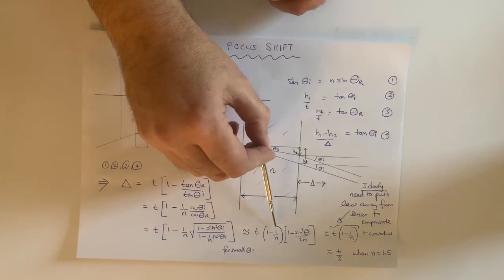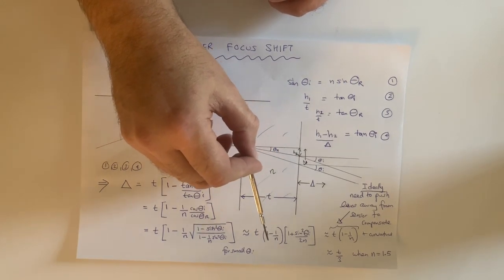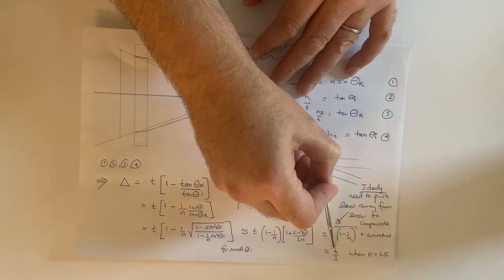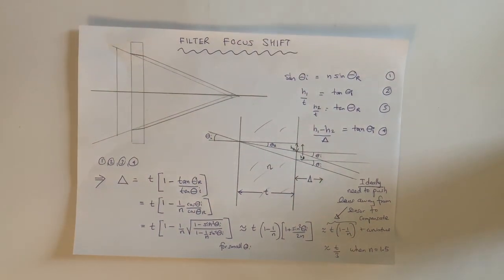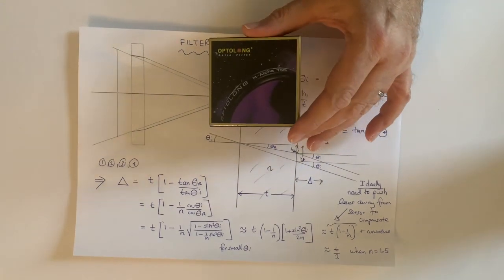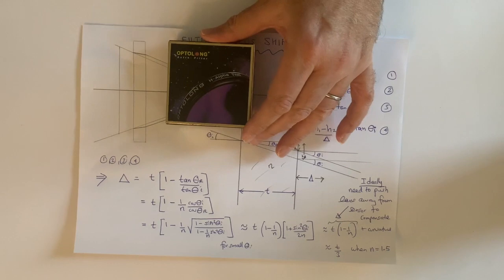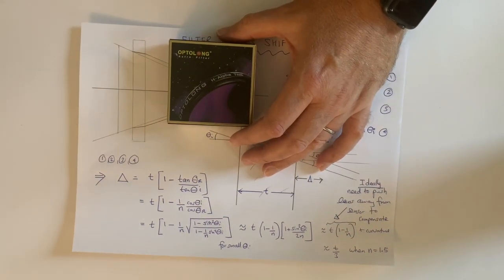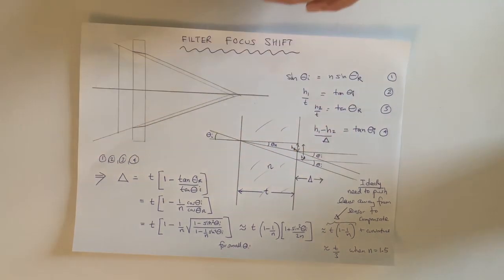This quantity for glass, N is around 1.5. So you'll often hear the rule of thumb quoted, which is that the focus shift is approximately 1/3 the thickness of the glass. Now for filters, how thick are they? For these Optolongs, I believe they're about 1.8 millimeters thick. So this focus shift is about 0.6 of a millimeter. So it's comparable to the spacing gap we have to deal with.